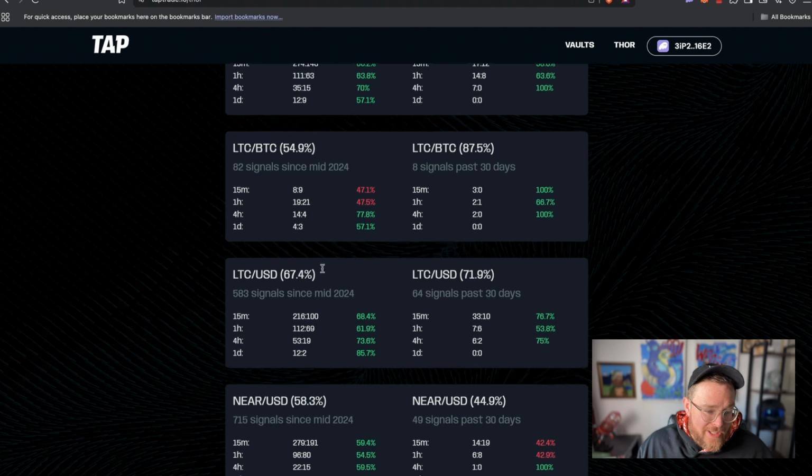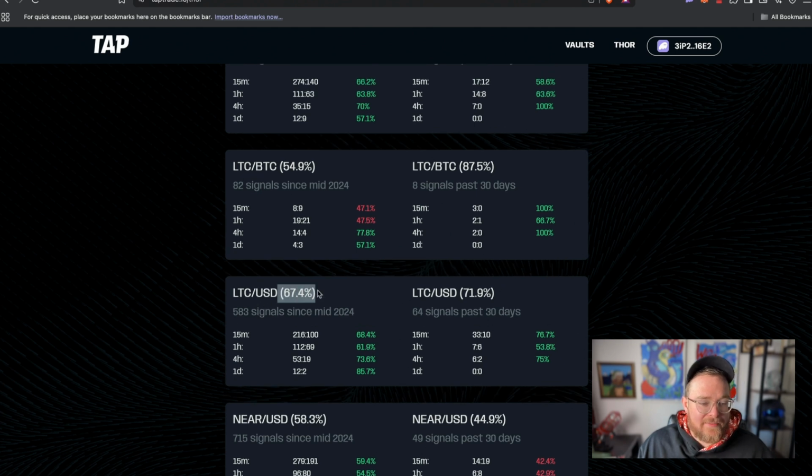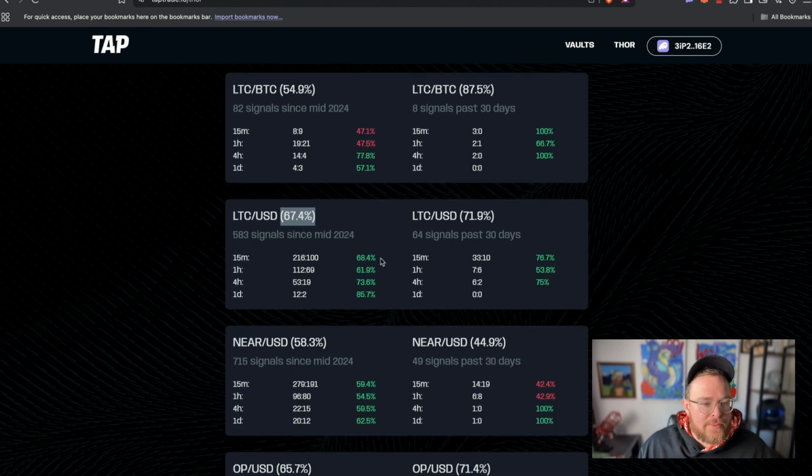But I still love trading, and I still want to trade. And I have a different risk tolerance personally than the Hyperliquid vault may have. And same for you. So if you're looking to learn how to do this within your own context, your own strategy, the manual signals are, I don't want to say unbeatable, but they're pretty effing OP overall. So Litecoin has always been a big winner for us too.